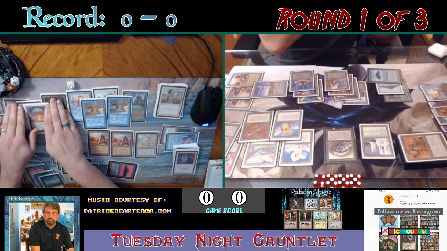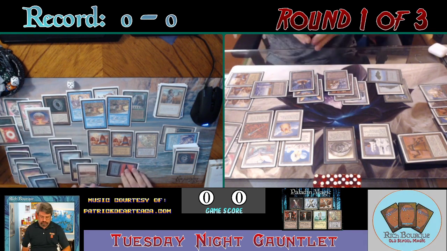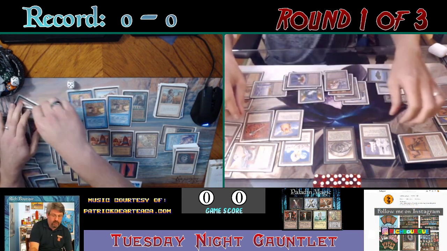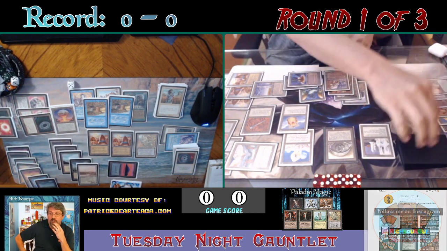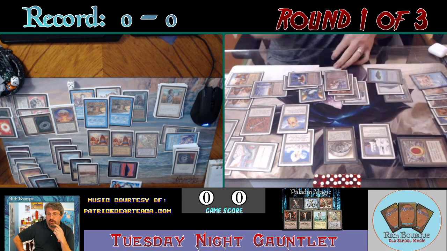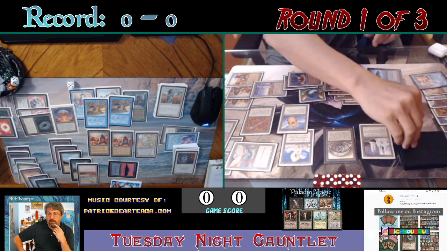In response, I'll pay 4 and draw. I will respond by milling. Okay. So this is fifth turn. Reveal, mill, reveal, draw. Reveal and another mill.